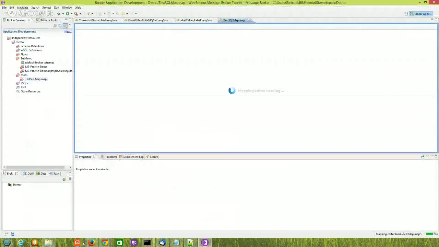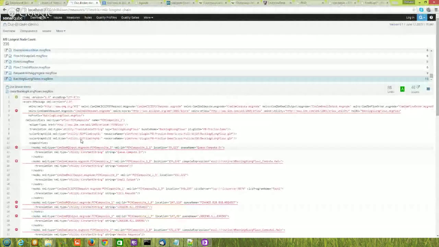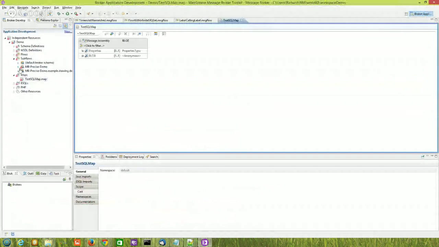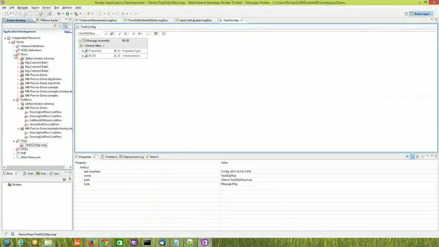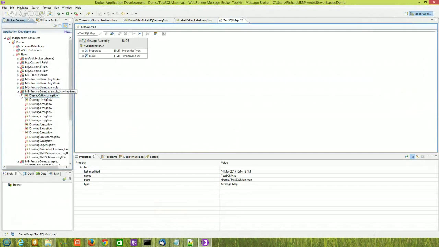In this case, we were just looking at backlog 6 long message flows. Let me see if I can find it for the demo. Backlog 6. I think I'm looking at the right one.